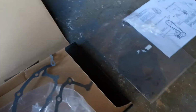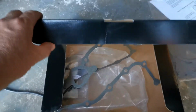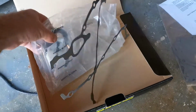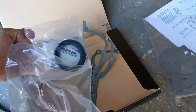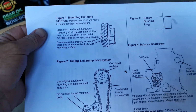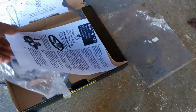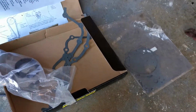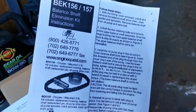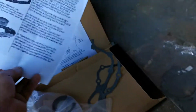All in the kit. So you buy the balance shaft delete kit off eBay. Comes with all your gaskets, odds and ends, instructions. Timing chain shit there as well. Balance shaft chain. So what, it has a shorter chain, doesn't it? Yep. Yep.